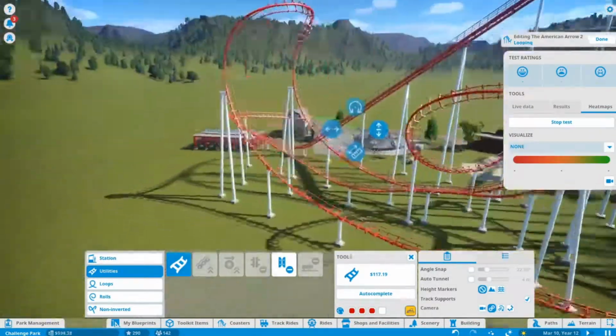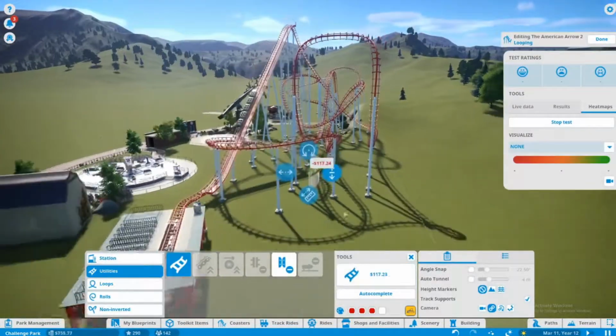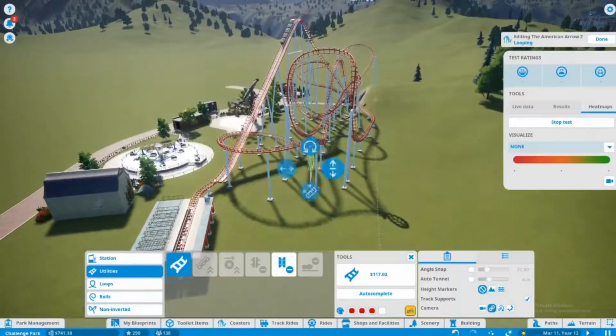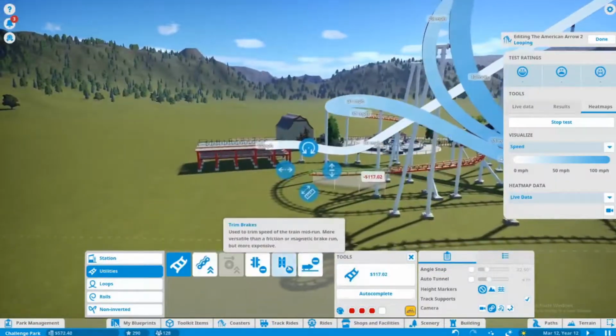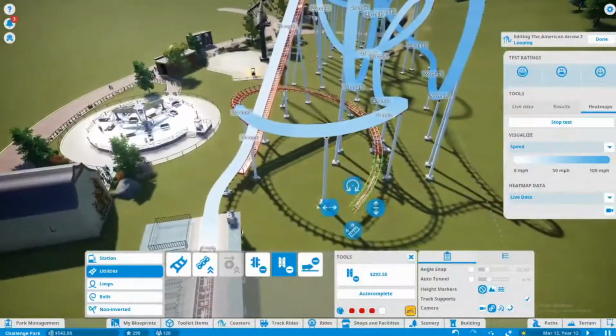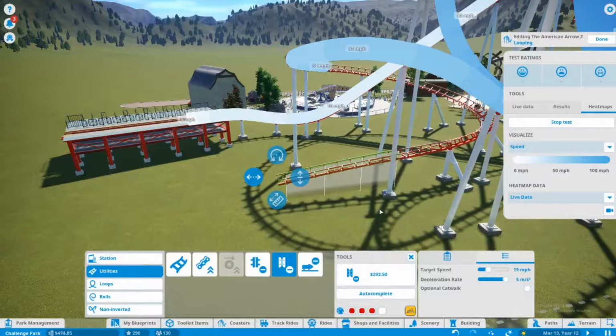I guess it's not very common to have the coaster loop around the chain lift, except on a Mad Mouse. I don't know that I've ever seen it anywhere else, so I don't know how I feel about that.